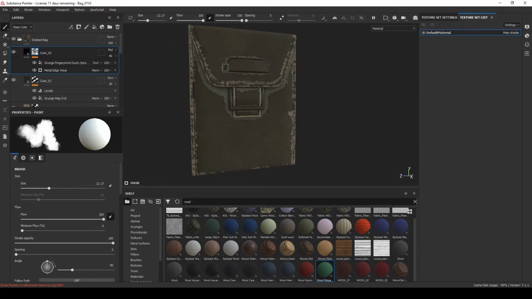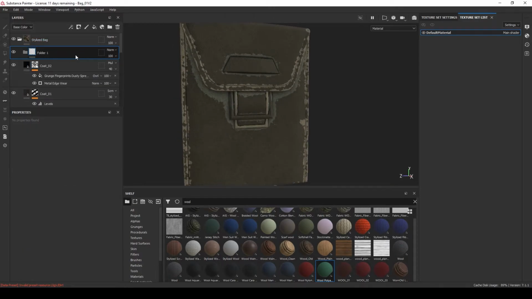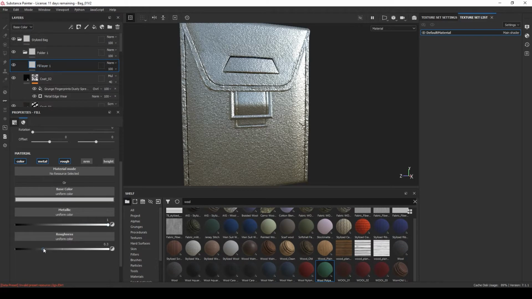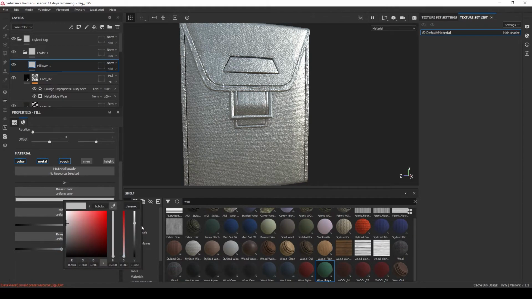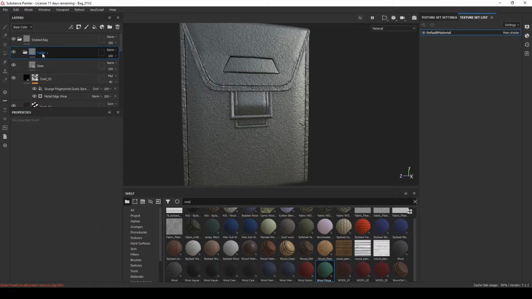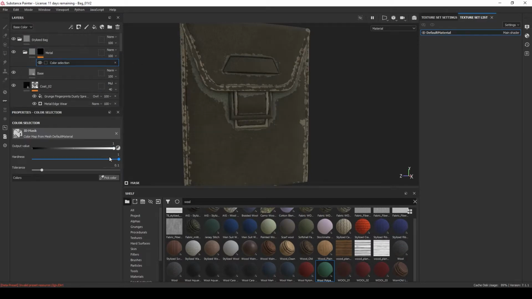And now we're gonna add a metal. So we're gonna go to the metal. We're gonna add a folder. We're gonna add here, and we're gonna add base metal. Give it 1. Give it some nice roughness, and lower this color. It's going to be a nice base for our metal. Call this metal. And I'm going to add a mask with color selection.